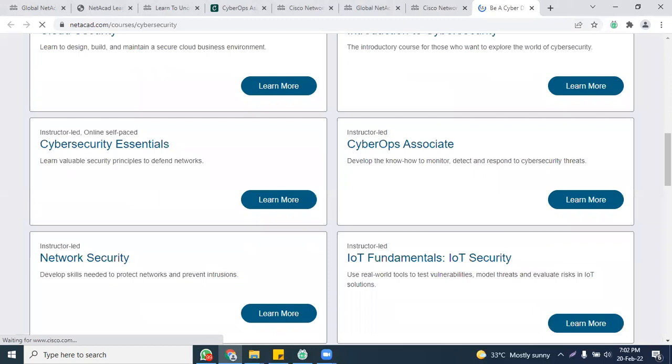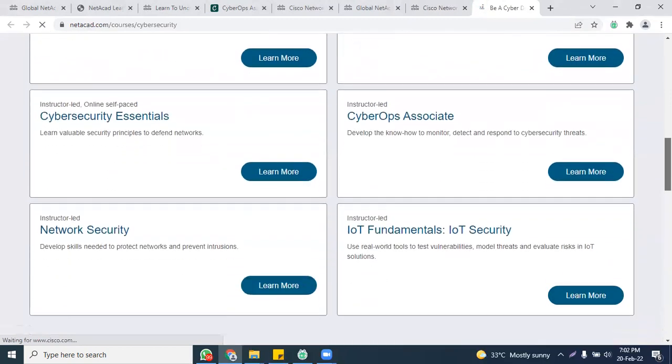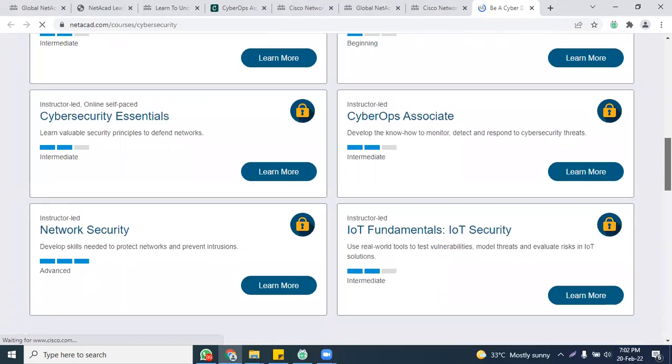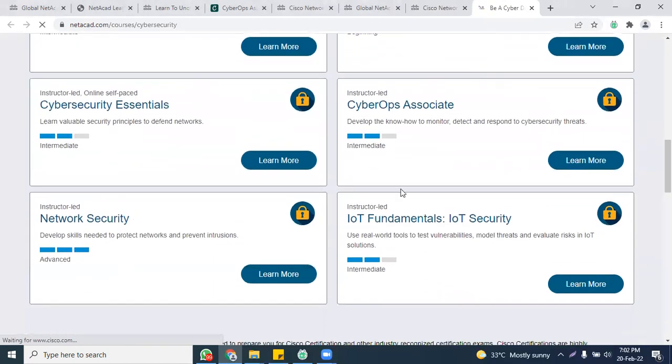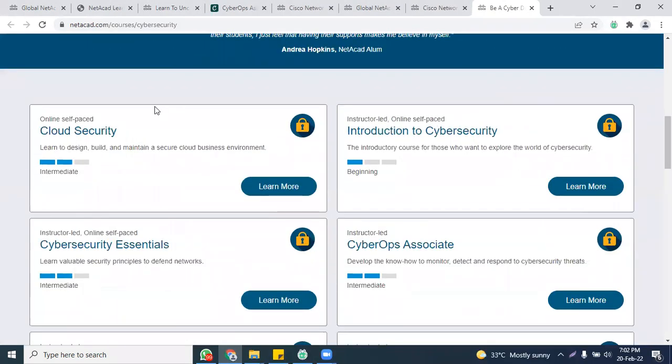You have quite a lot of them: cloud security, networking, cybersecurity essentials, cybersecurity associate. I've taken most of these. I think this is the only one I'm not taking, but because I do Amazon security, that's why I didn't bother myself about this.